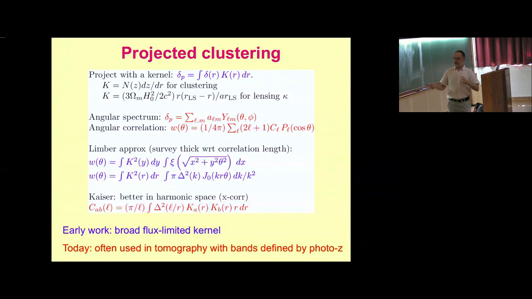So historically, this was important because we didn't have distances. Even today, when we have distances, we tend to have imperfect distances. So often the redshift is estimated photometrically. So what you'll find is a field that's called tomography, where the galaxy field is split into a number of bins, let's say 5 to 10, covering redshift 0 to 1, defined by the photometric redshifts. But you can still use this formalism to ask how all these bins are cross-correlated with each other.